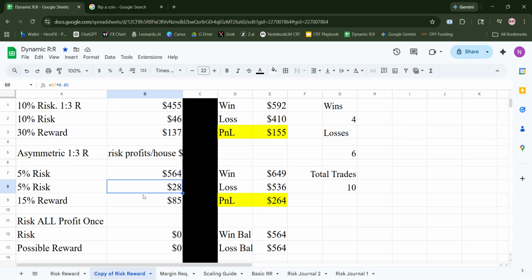Our final numbers, we only got the asymmetric compound, I believe, once, and one turned out to be a winner. But that winner did help protect our downside because we can see here the asymmetric model, we ended up with $264 in profit. And over here, we ended up with $155 in profit. So, up to you. You got to determine what fits you the best. And just play with the numbers. See what risk management system works best for you. But I would say the one that protects your downside more is likely a better system.